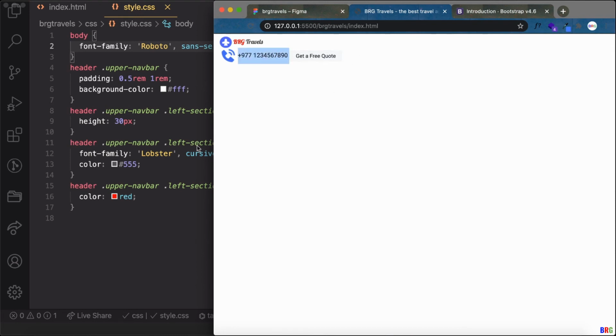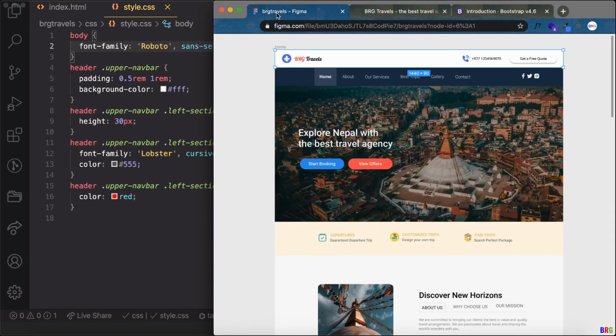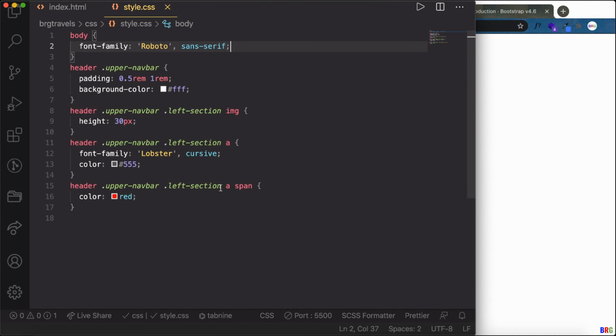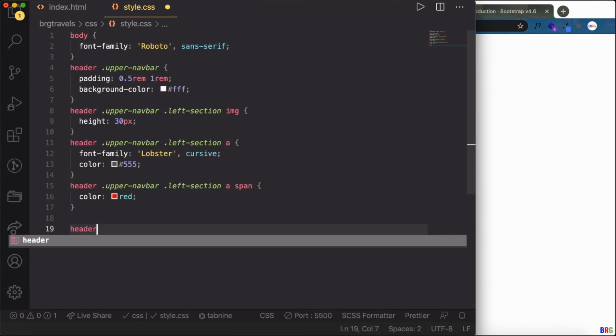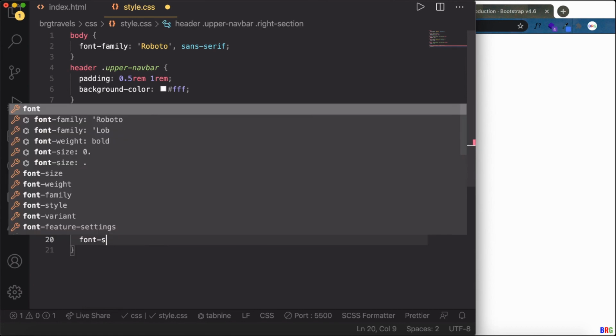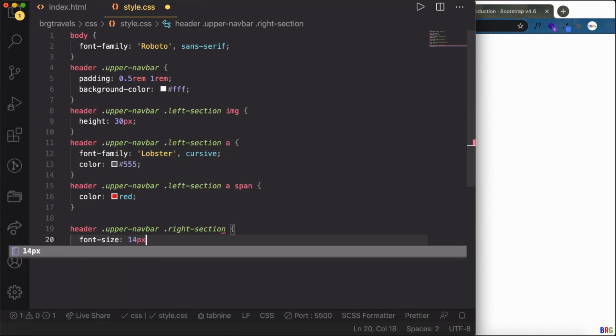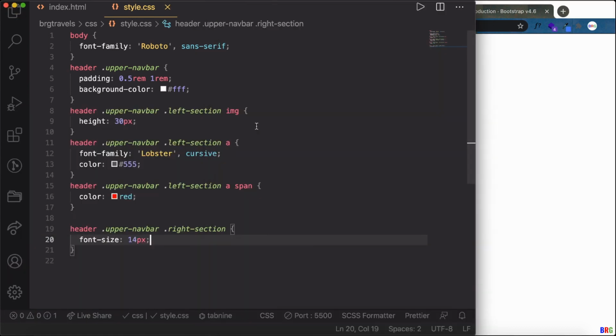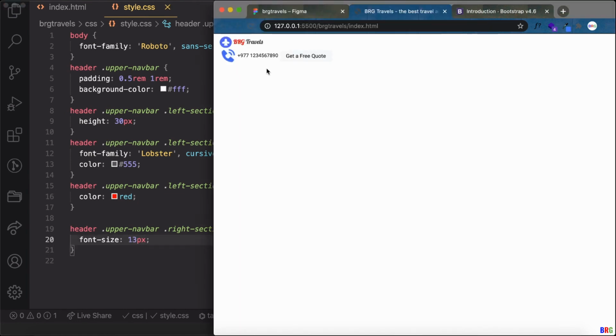Also these texts are quite bigger in size as per our design. Let's fix that. So header, then upper navbar, and then right section, font size should be 14 pixel, and even smaller than 14, 13 pixel is good enough.